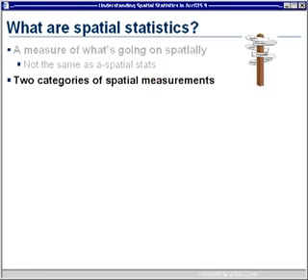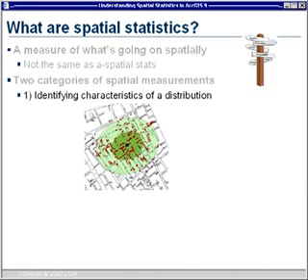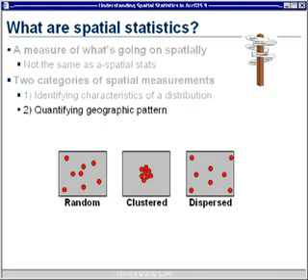Today we will focus on a particular type of spatial statistics, often referred to as pattern analysis. The tools I'll be describing fall into two broad categories. The first category is descriptive in nature. These tools quantify or identify characteristics of features. They answer questions like, where is the center, or how are features distributed around the center? The second category is more concerned with describing spatial pattern. With these stats, we are able to determine if our features are random, clustered, or evenly dispersed across the study area.